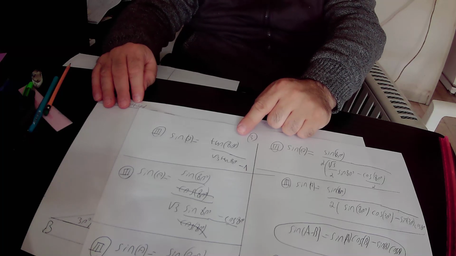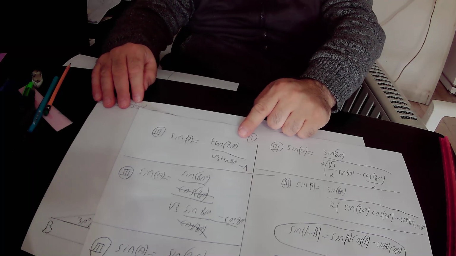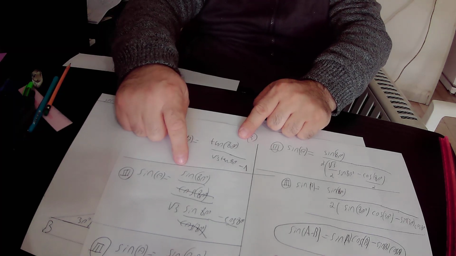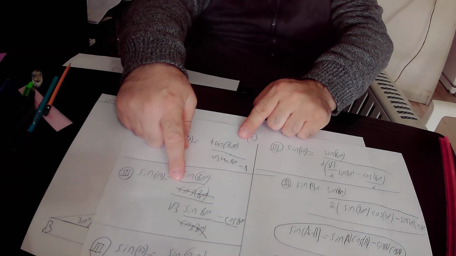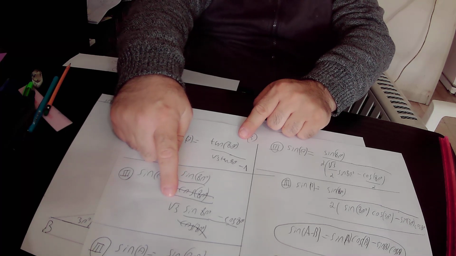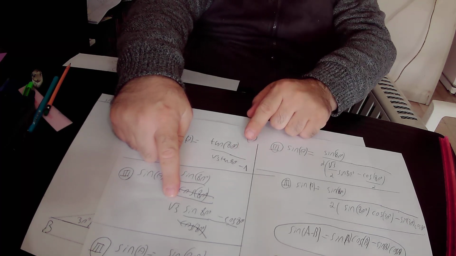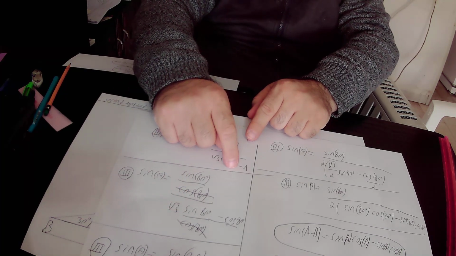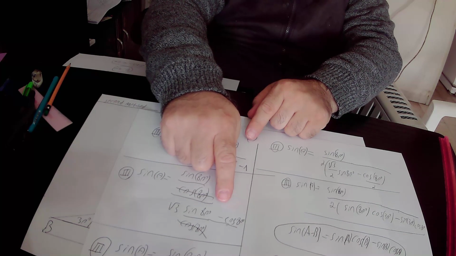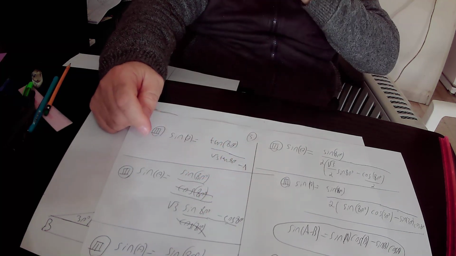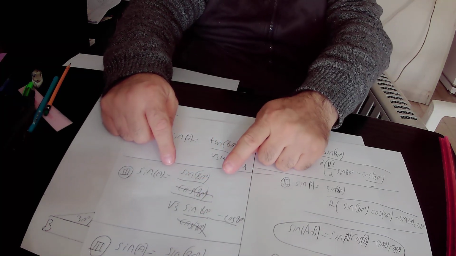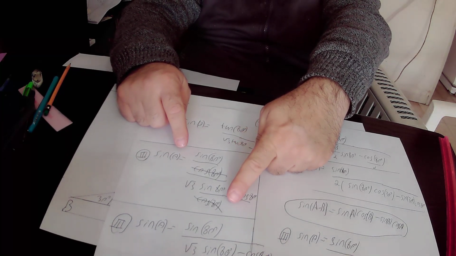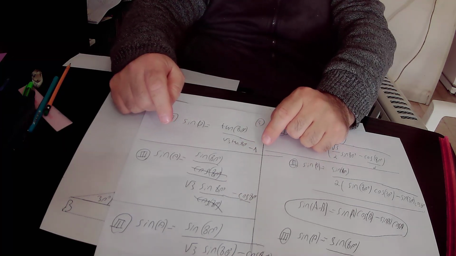We know that tangent 80 degrees equals sine 80 degrees over cosine 80 degrees, so we substituted tangent 80 degrees by sine 80 degrees over cosine 80 degrees, and also here square root of 3 tangent 80 degrees is square root of 3 sine 80 degrees over cosine 80 degrees, and we substituted minus 1 by minus cosine 80 degrees over cosine 80 degrees. Here we have cosine 80 degrees in the numerator and in the denominator, so cosine 80 degrees will get cancelled.